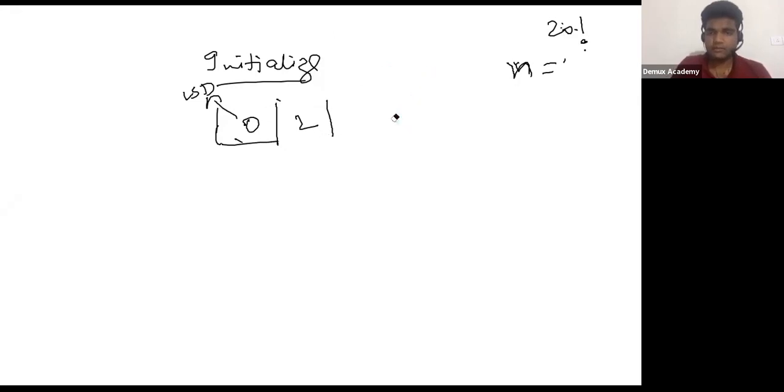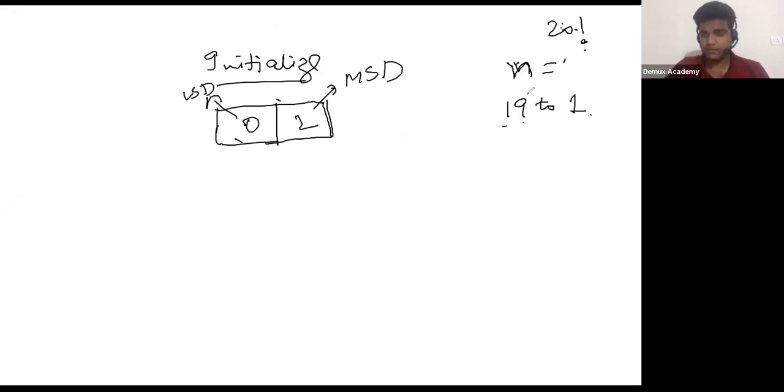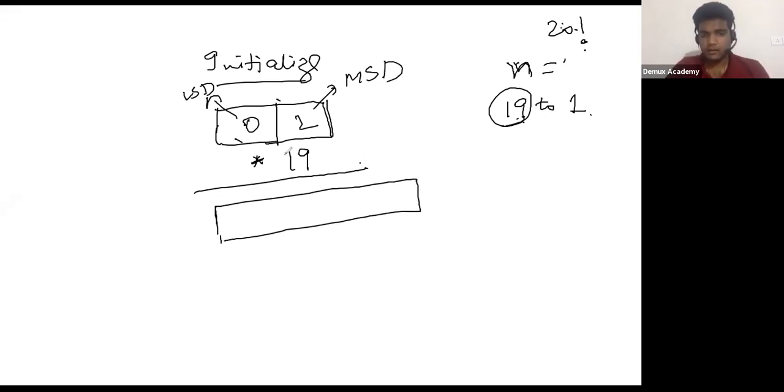Now what we will do is, so this will be the array. So you can read this 20 in reverse. Now what you will do is you will iterate from 19 to 1 and you will multiply. So what you will do is you will pick up numbers. So first you will pick up 19 and you will multiply 19 with this array using that technique that we are talking about and create another array. So how will we do that? We will multiply this with this first, right? Because this is in reverse, remember. So we will multiply this with this first.